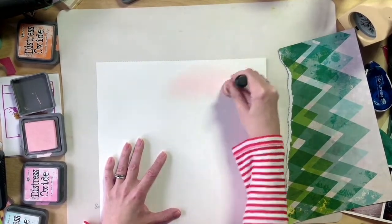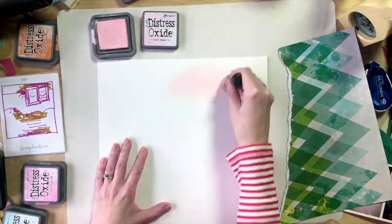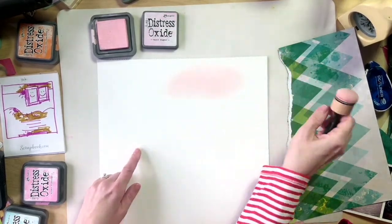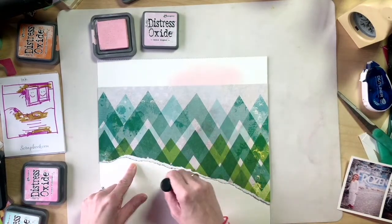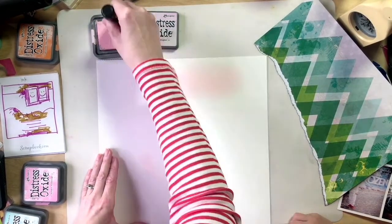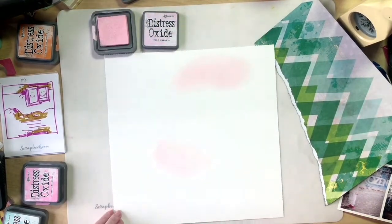Okay, so what I'm starting with is just nice blendy with my palest color, which is spun sugar. Can I do a bit? You can. There's going to be some booping too, so do you want to wait until we do booping, or do some blending too? I want to do some blending and some booping. Okay. So the next place I need spiced marmalade is down here. I've never tried marmalade. What Paddington likes. Okay, so I'm going to get this one started and then you can do this one. I want this kind of curve here, like a little smile, and then I want it filled in. Go on then. Are you going to do it?